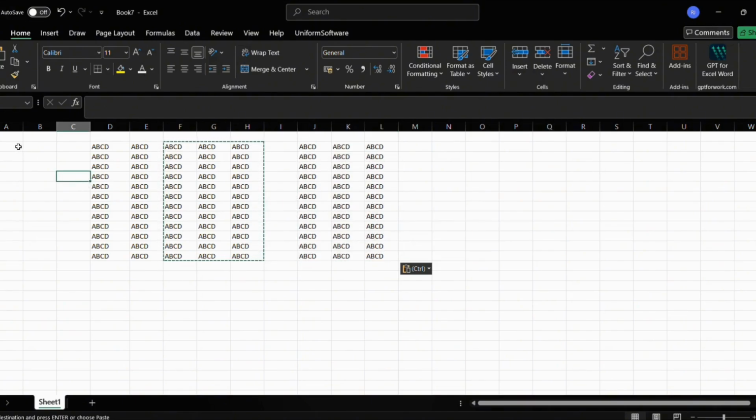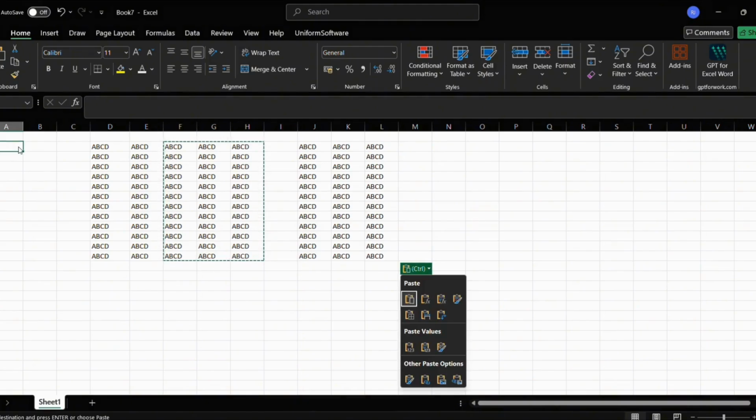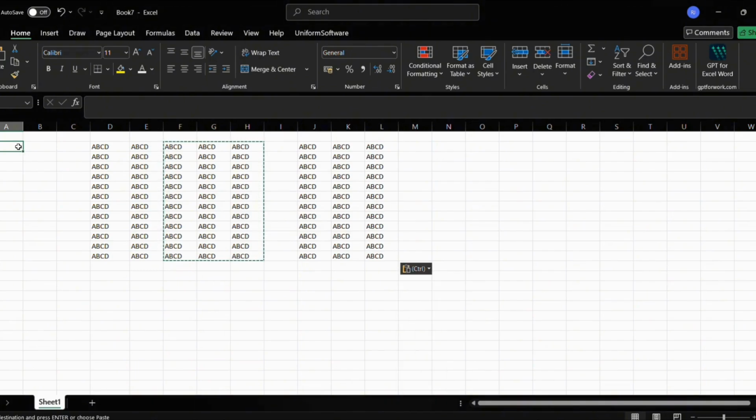So what we will do is use Control plus arrow commands from this position, which is A2. If we use the Control plus right key for the first time, it will take us to D2. Now if we use Control plus right again, it will take us to H2, which is the border for this continuous entry.